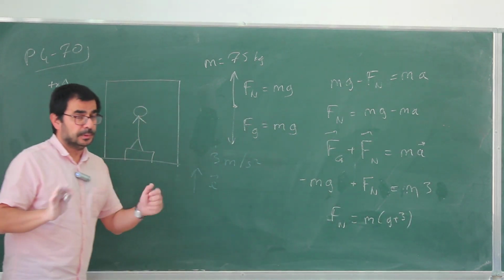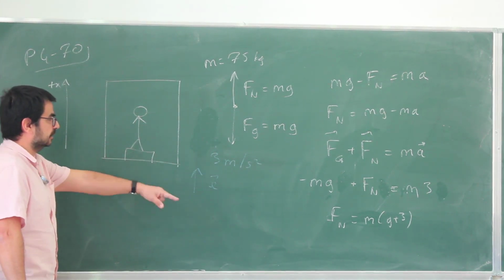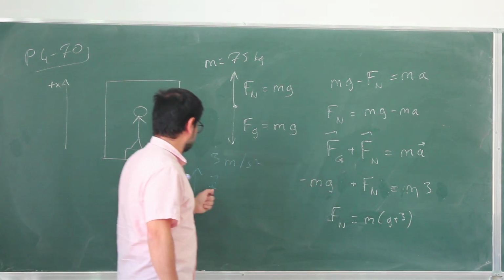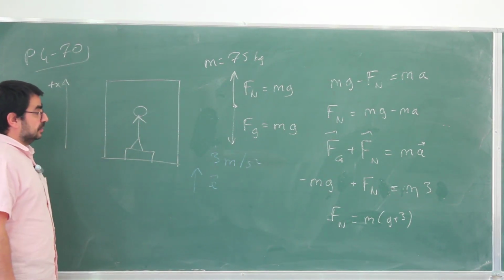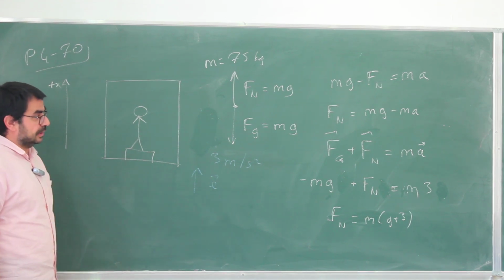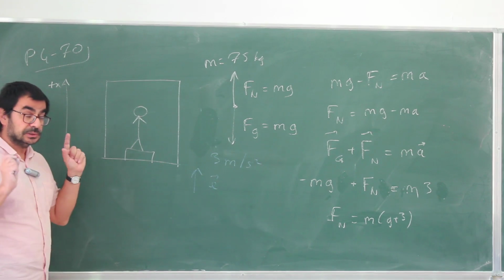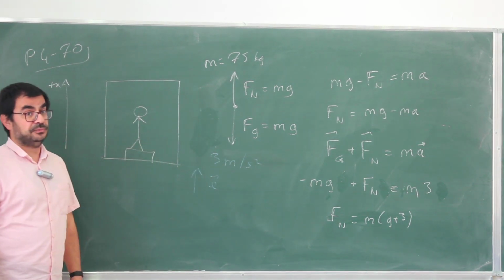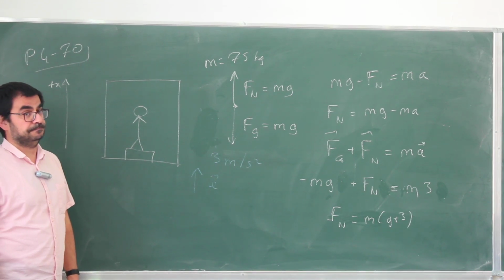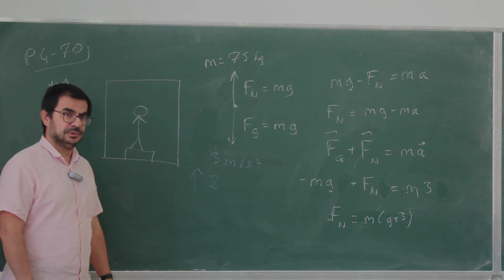So when you're being formal, you also have to be a little bit careful. I accidentally said that this is negative, but it's not. Our acceleration is up, and I've chosen up as positive. That's why the gravitational acceleration was negative. But you get your answer. Now, you can do this formally or informally. It doesn't really matter too much, but when you're drawing the free body diagram, you should not have an m times a force over here. You should not have a fictitious force. Other than that, I think this is a very basic problem, so I'm not going to elaborate too much.